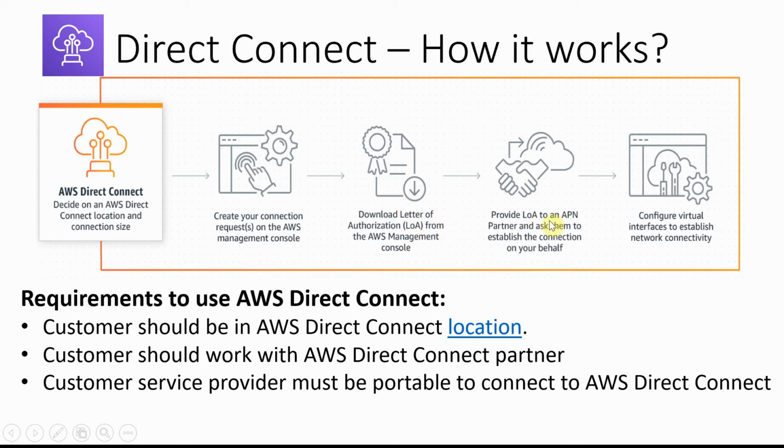So now it is up. Now it is a handshake between you and the third party partner, the APN partner. Using this letter of authorization, you start a conversation with the third party vendor, and then you establish the connection and configure. Once you do, he will also do the cage work, and then he gives all the details to you, so that you need to configure again in the AWS console. So that's how this connection is established.